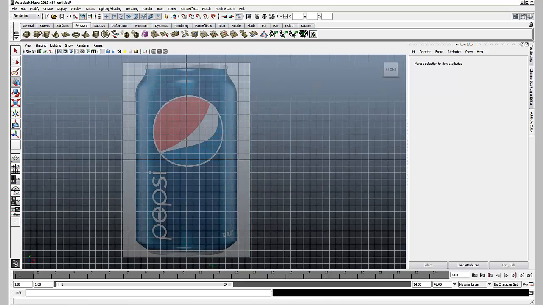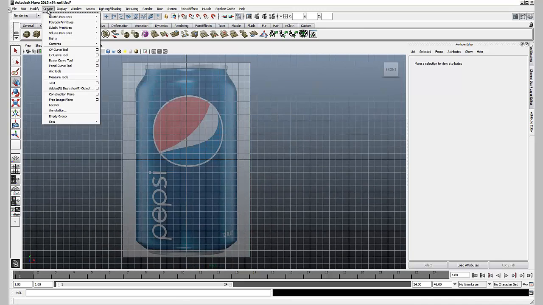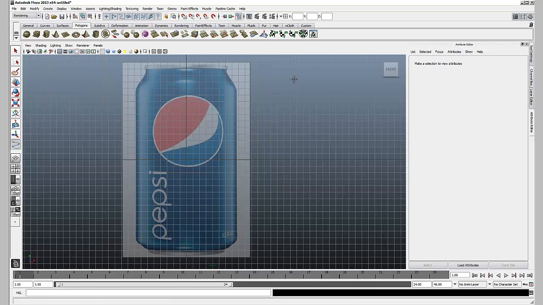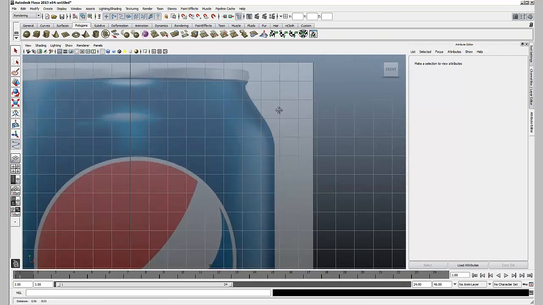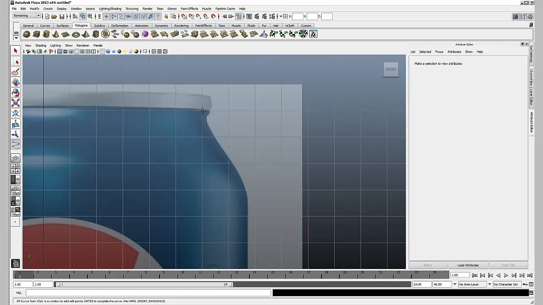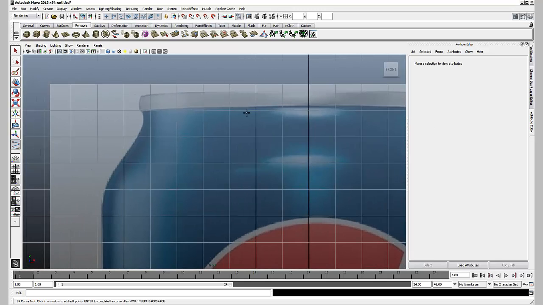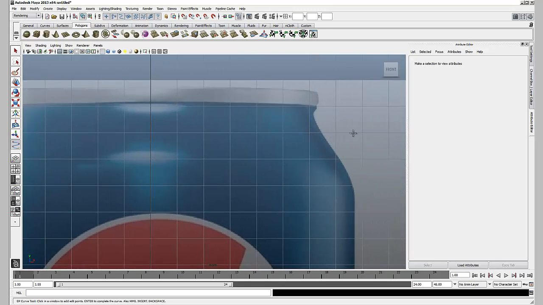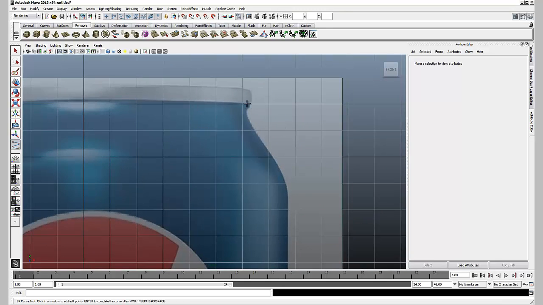So let's go ahead and get started. Let's come up here to create, and I'm going to use an EP curve. Some people like the control vertex here, but EP for me, I've always got a better result with it. I'm sure the CV has its places and times, same as the EP. I'm going to start right here. I know it looks like it does this weird little thing, but I don't know what that is, and I don't believe it exists because it's not over here. So let's just start, I guess, about right here.